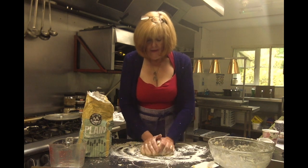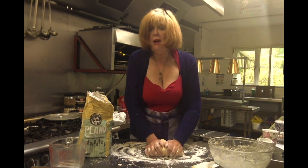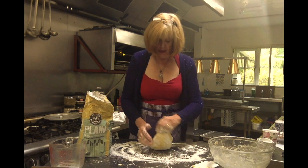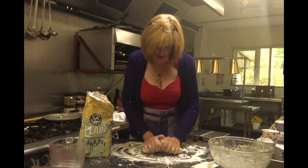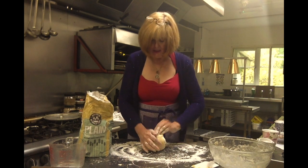Rosé wine. It was really summery and lovely, and the sun was shining. It was glorious. But today it's not so glorious. It's very, very windy. It's been windy since yesterday.